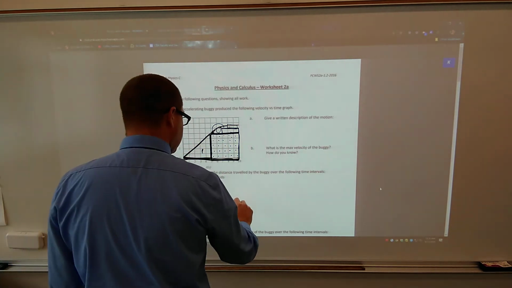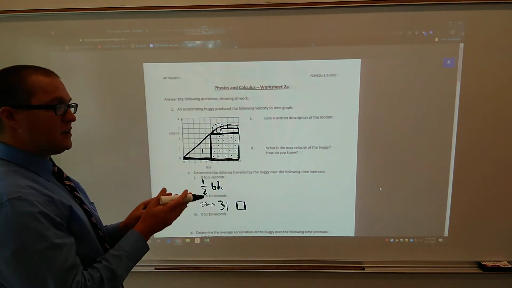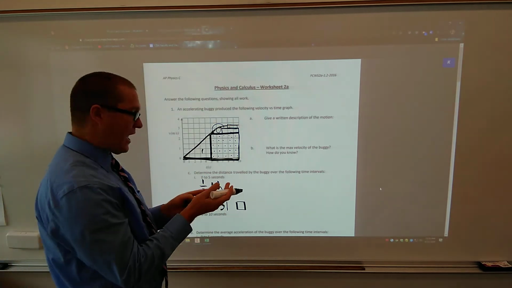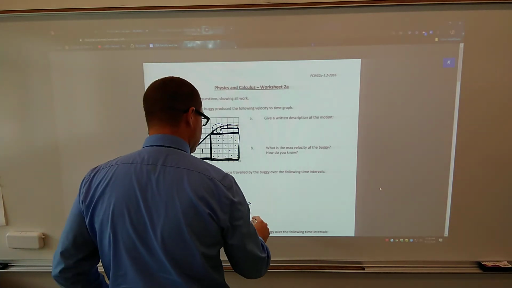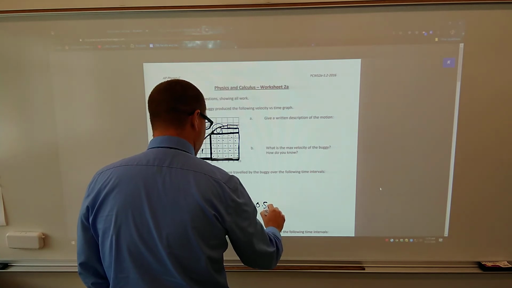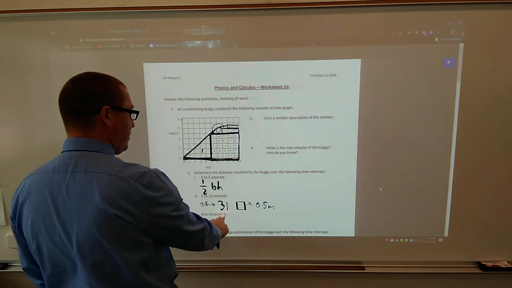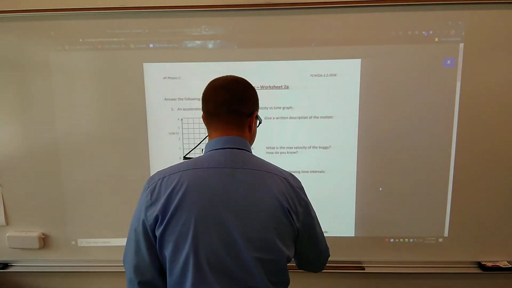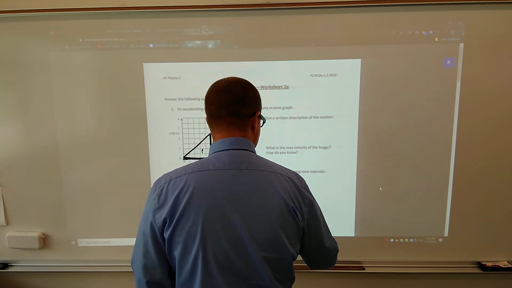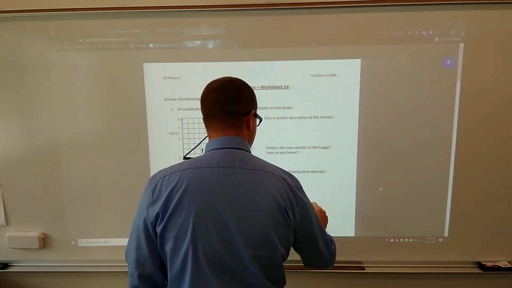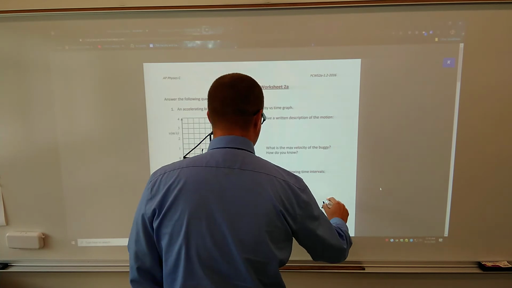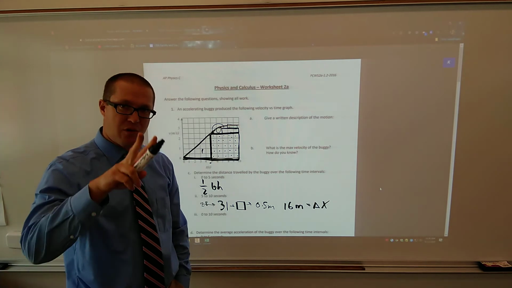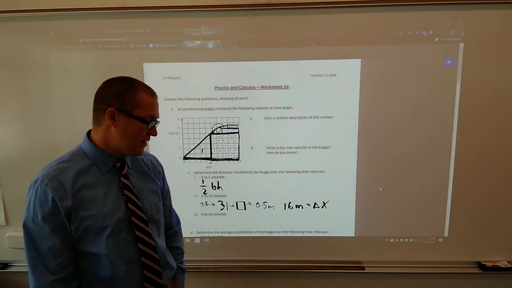So each of those boxes, right, draw a little box, is 1 second by 1/2 meter per second high, right? So each one of these represents 0.5 meters. So if I have 31 of these, each one of them is 0.5 meters, I'd have about 15.5, 16 meters for the displacement from 5 to 10. So we're literally counting boxes. And we typically only do things in 2 sig figs, so I'm just going to leave it like that.